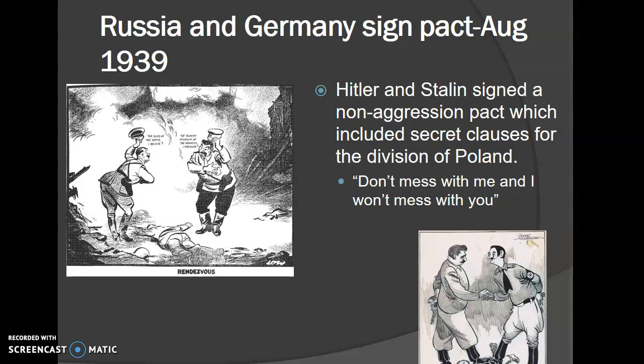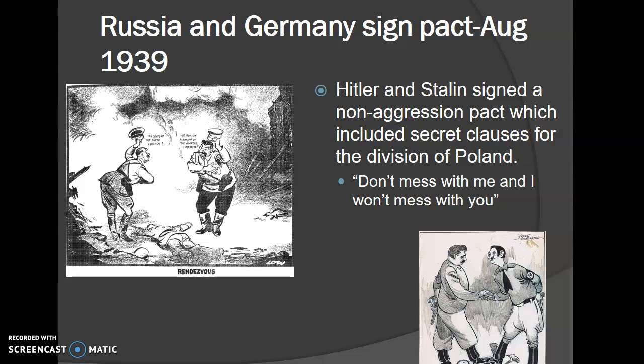These two were supposed to be mortal enemies, right? Fascism and communism are supposed to be polar opposites. But the problem is Hitler's not dumb. Hitler has big grand plans. He's going to take over Europe. Eventually, he's going to need to take on Russia, but he can't take on Russia, France, England, all these other global powers at once. So he signs this deal with Stalin saying, I won't fight you, but if you stay out of my way, we can divide up Poland together. You get some more land, and I get some more land. Everyone gets what they want.